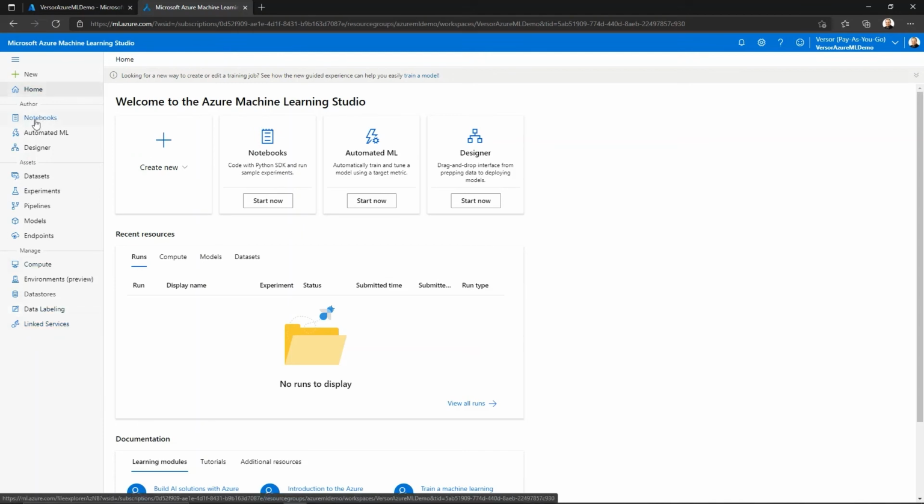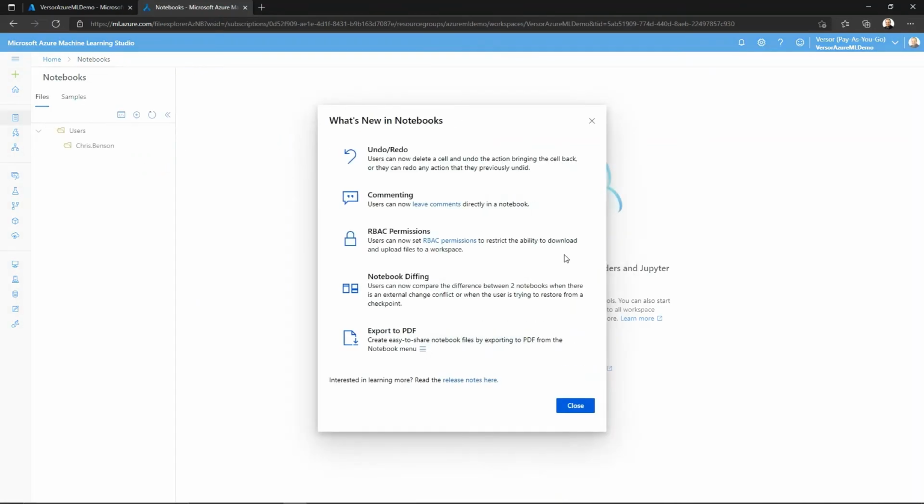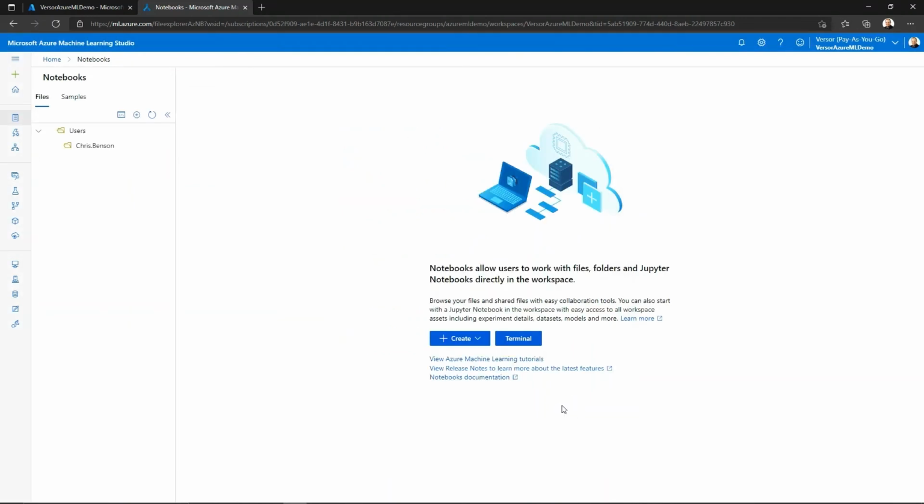Just to give you an overview of what some of this might look like, so I'll click into notebooks. There is a whole bunch of new features on the notebook side of things. I can go ahead and begin creating a new file, upload existing files that I have.